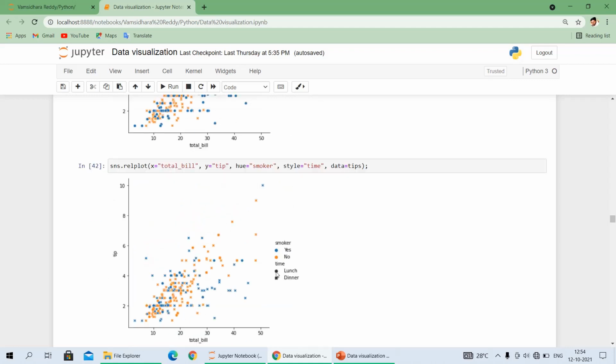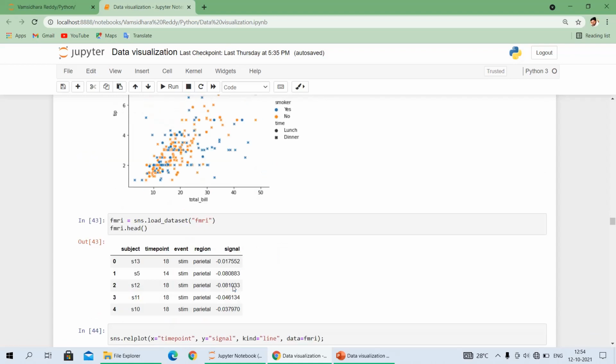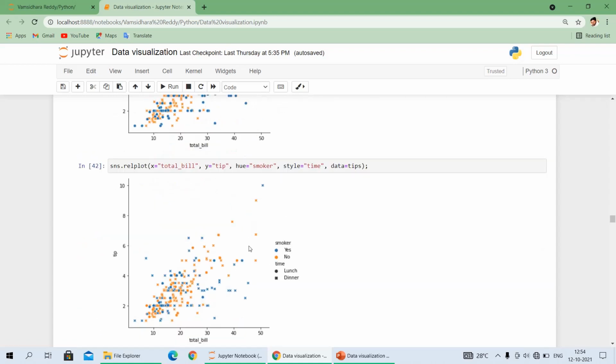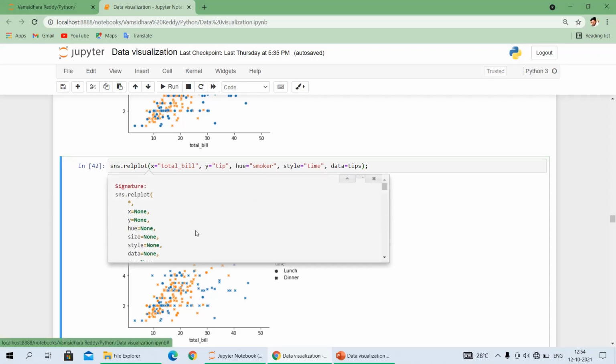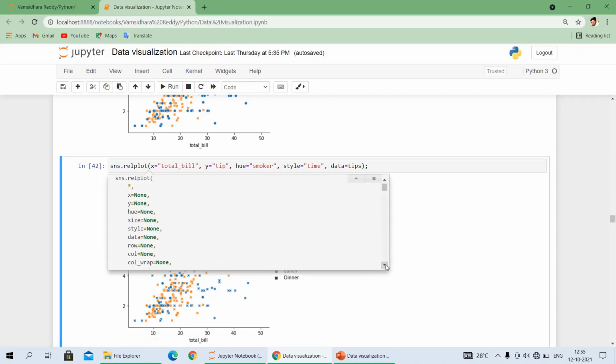If there are cross marks, it is dinner time. Where there is a round dot, it is lunch time. We can simply draw these graphs. If you want to know what the parameters in this graph are, just press Shift plus Tab, and we can know what things I have there.